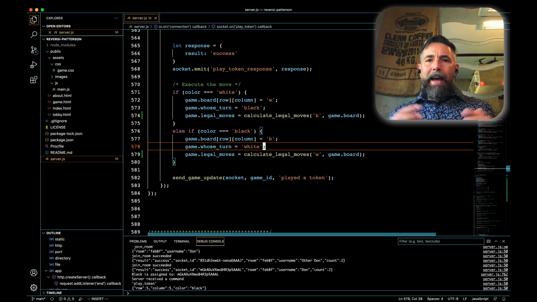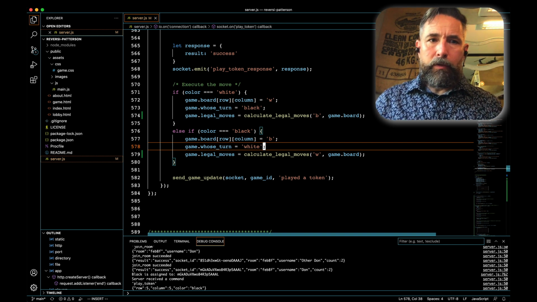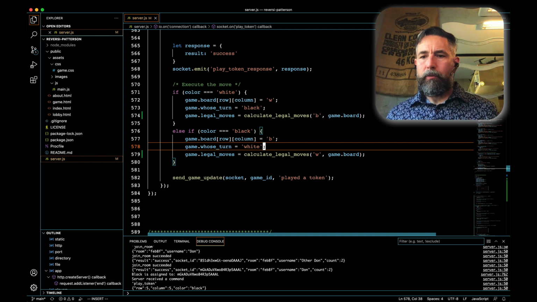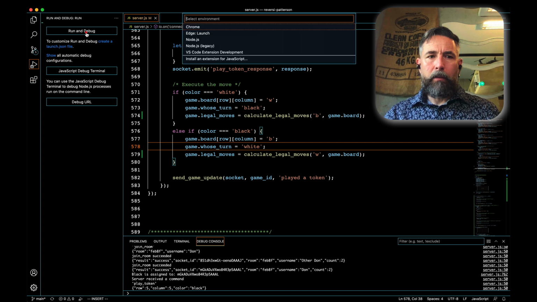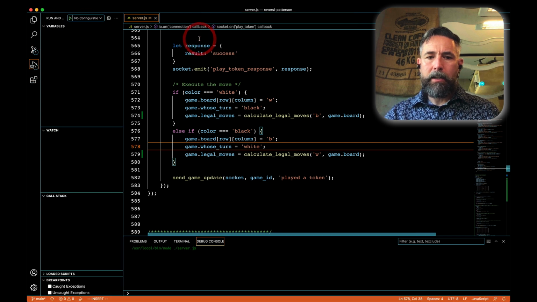All right, so that's enough to calculate the legal moves in our server. Let's run our server and see if we get any errors. And although our client won't be enforcing these legal moves, we'll just go through a sequence and see if we get any errors that we can fix at this point. So what we need to do is run our server. That'll be our first check to see if we have any syntax errors. The server's running. That's great.